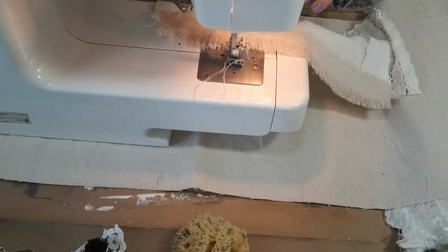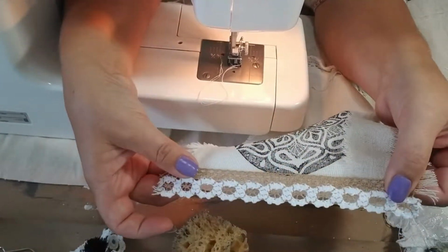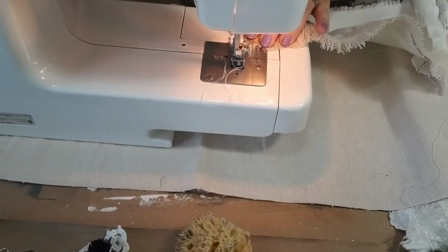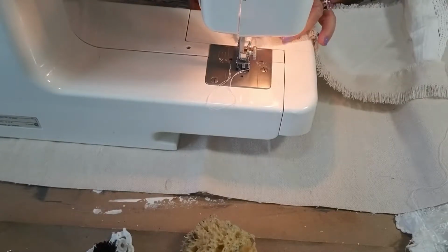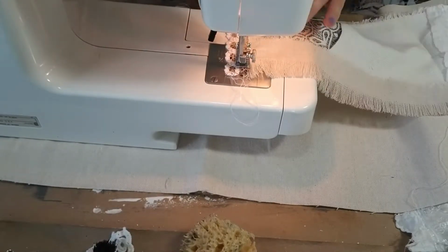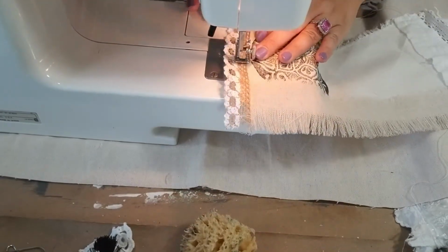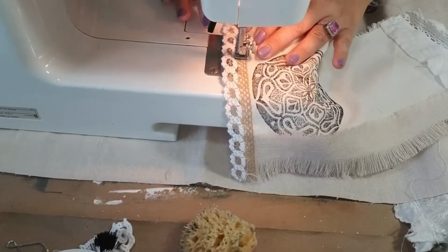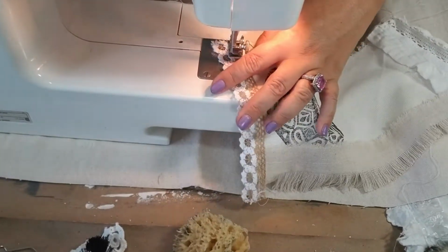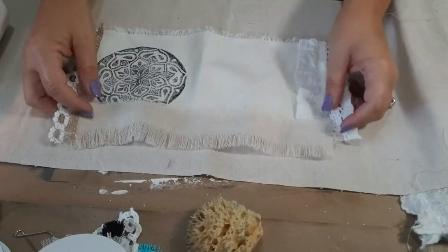Okay, and then the last piece is the little strip of ribbon that I'm going to just sew to the other side. When I'm done sewing, I'll pull it up and show you what I did so you've got a better idea. Okay, so look how easy that was.